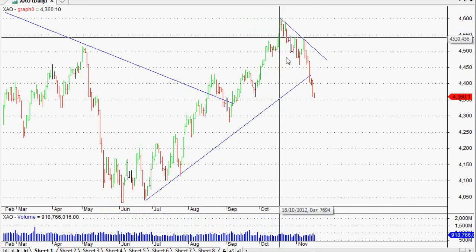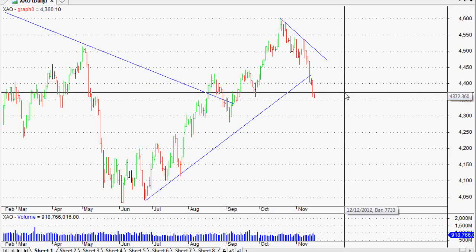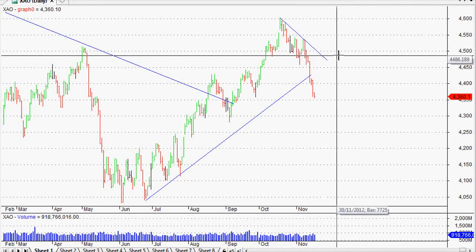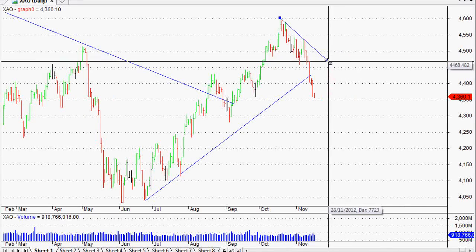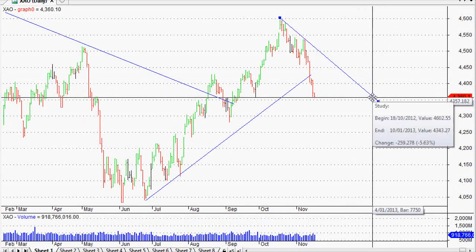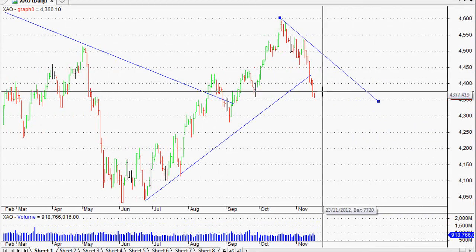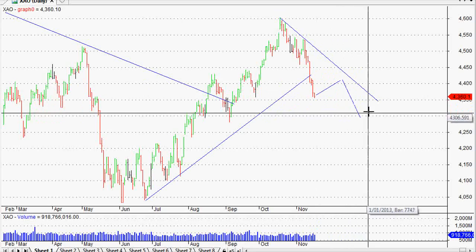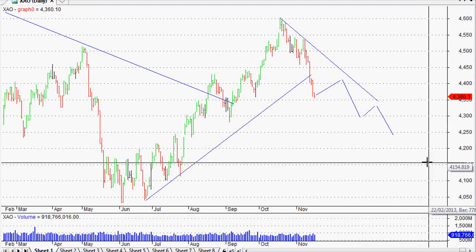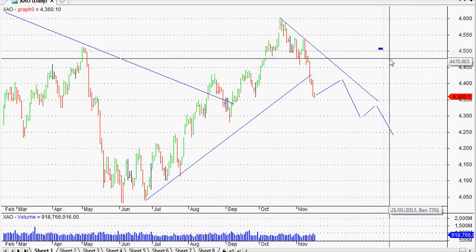But yeah, so in other words, this is the All Ordinaries, and what I would be expecting is that until about the end of the year, we'd probably see the market stay below this trend line until at least the end of the year. That's just the way that I see it unfolding, for those reasons that I mentioned before. And yeah, basically it is what it is.